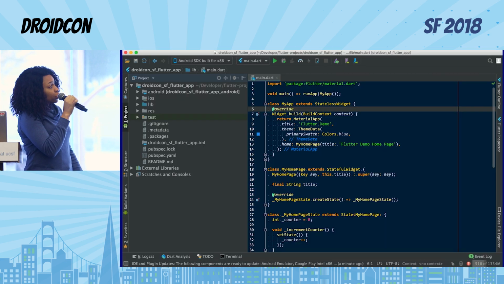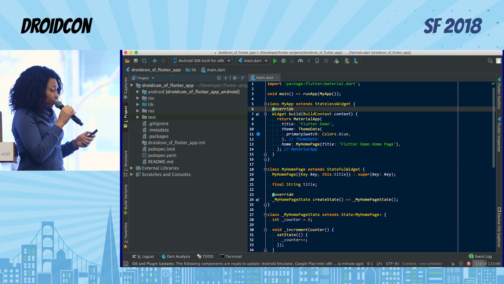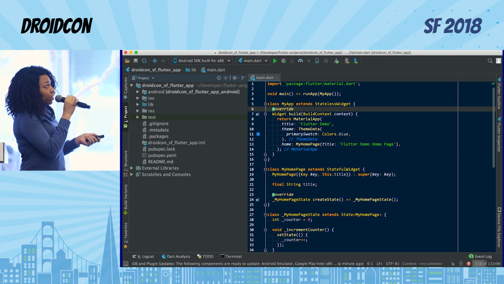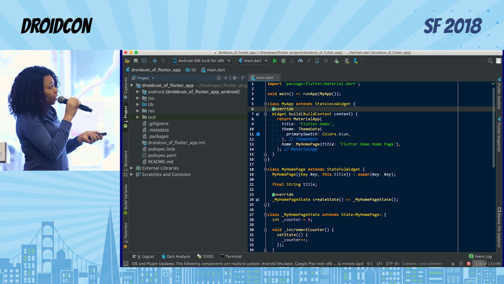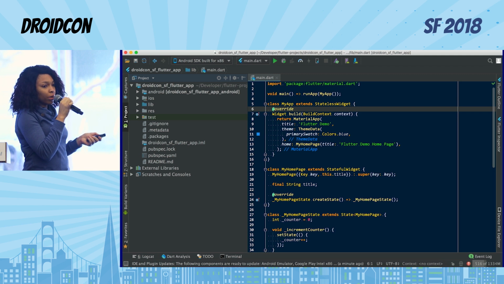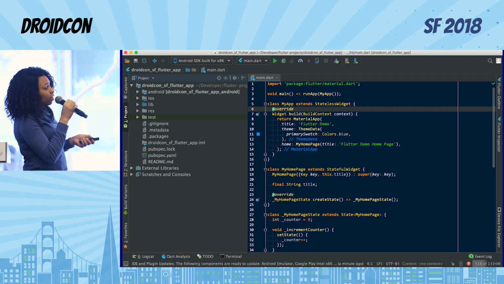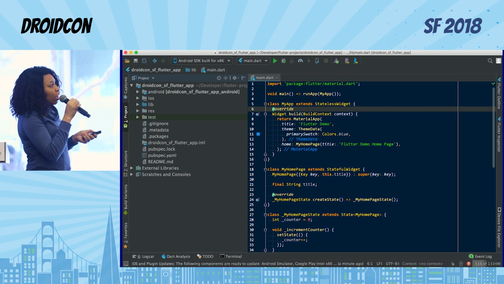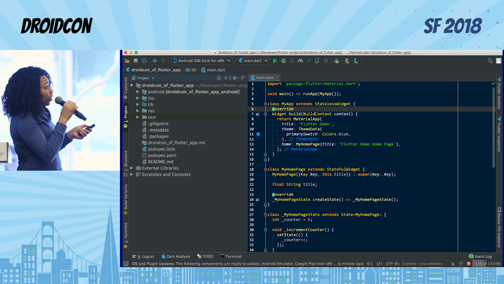And then when you hit finish, this is what you get. On the left side you have the project structure, and on the right side you have Dart. So this is how Dart looks. It kind of looks weird initially, but you get the hang of it. It looks a little bit like Java. And then this is the project structure.